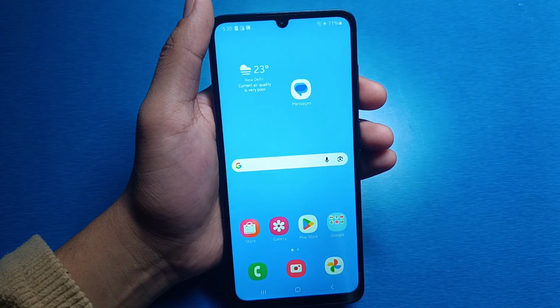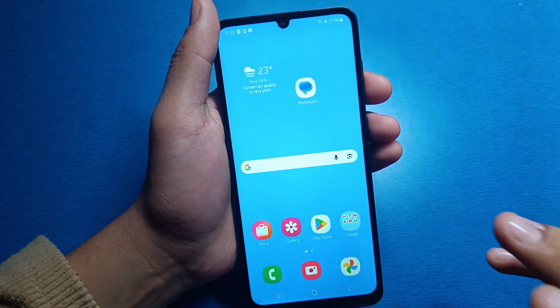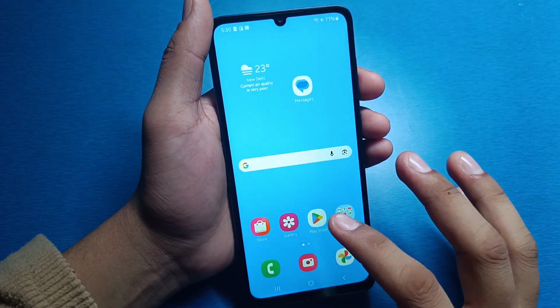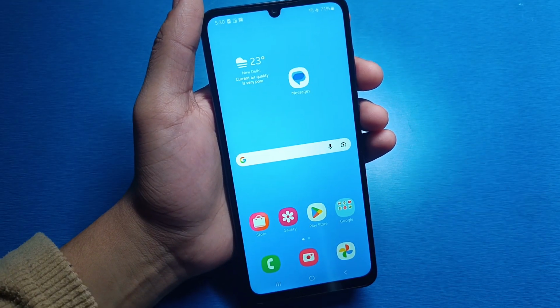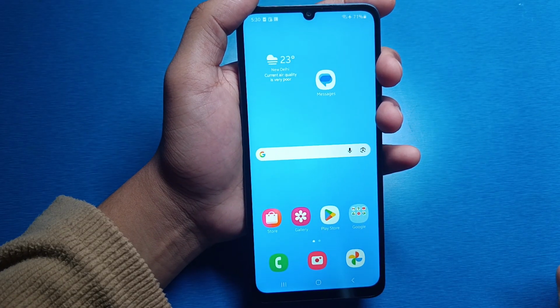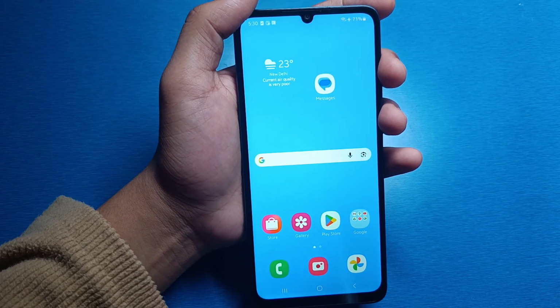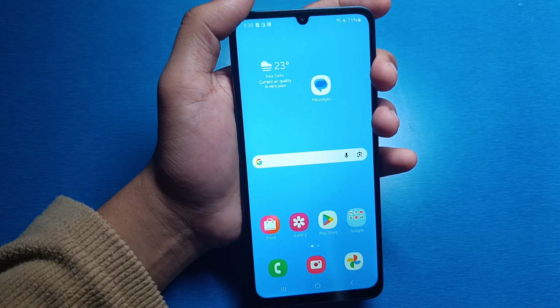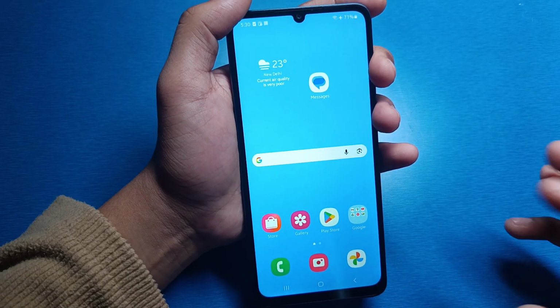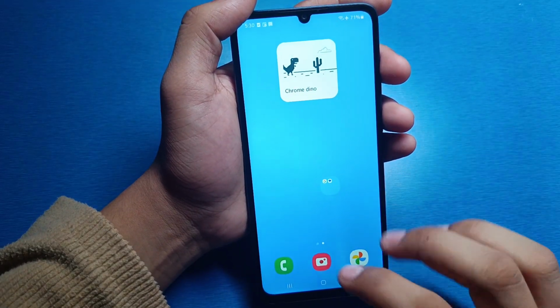So friends, if you are facing an issue of a stuck screen when you just click on the application and screen touch is not working sometimes, and sometimes it is working. It's like a freeze on the screen. So how you can fix it?